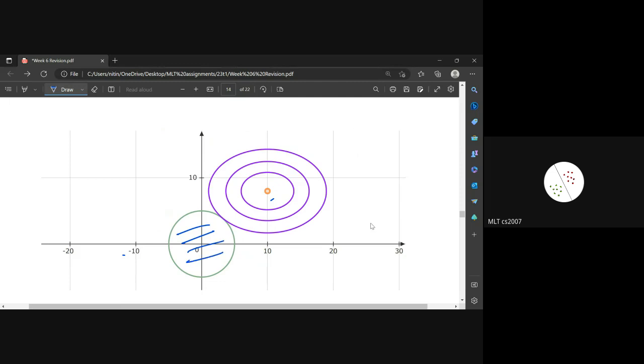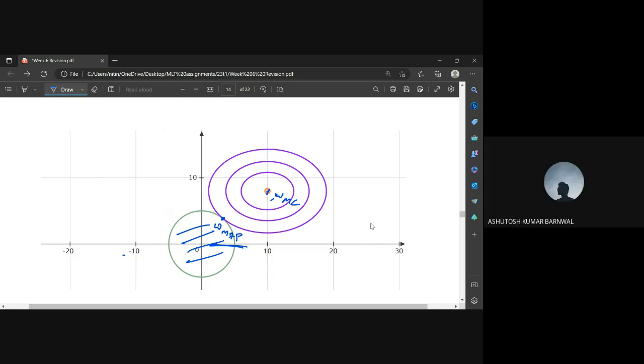And if you go far away from this WML, you will suffer more loss. So you will choose the W which hits this surface, because you're choosing inside this, and this is going to be at the surface of some ellipse around WML, right? So this point is going to be your WMAP. Got the idea?